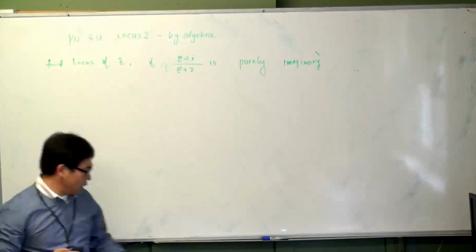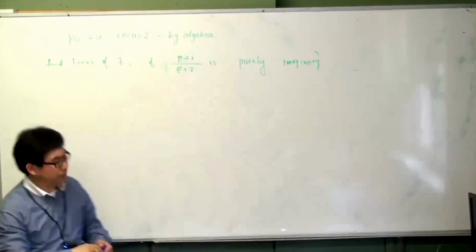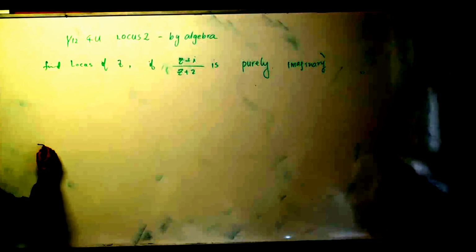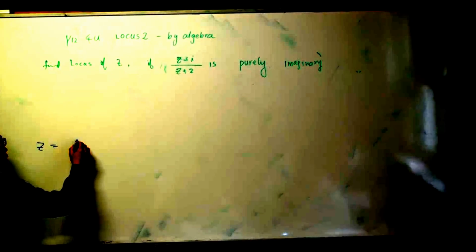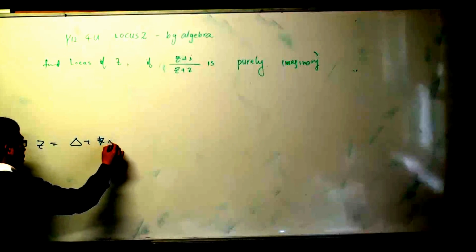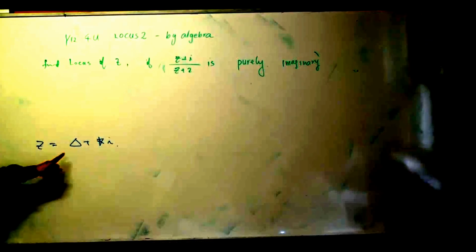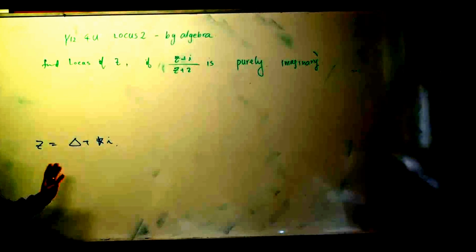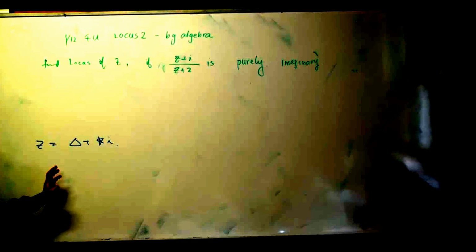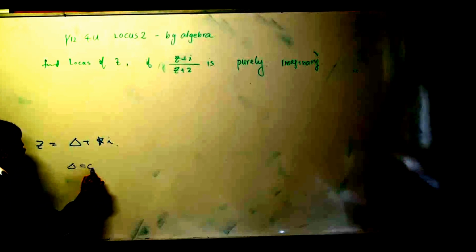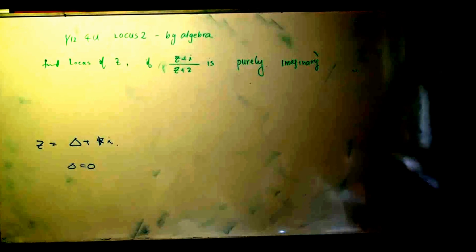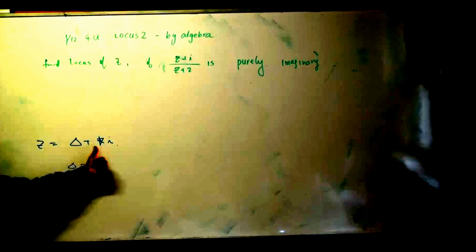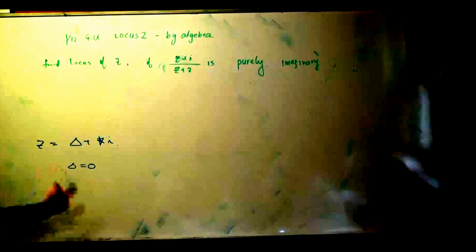One thing you need to be very clear. When a certain number is purely imaginary, there is something that equals triangle plus star times i, and of course triangle and star are real. What are the conditions to be purely imaginary? Triangle equals 0. Anything else? Star shouldn't be 0, isn't it? If that's 0 and that's 0, it becomes real again. So the imaginary part shouldn't be 0.